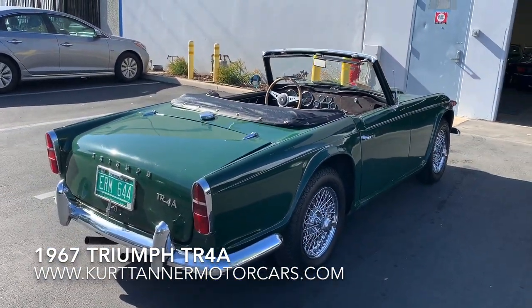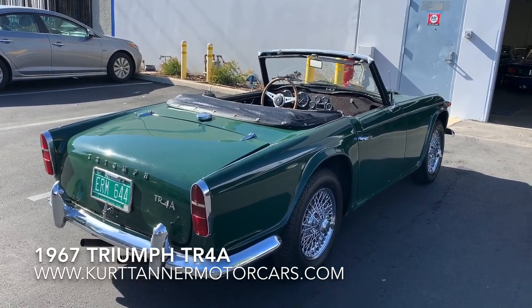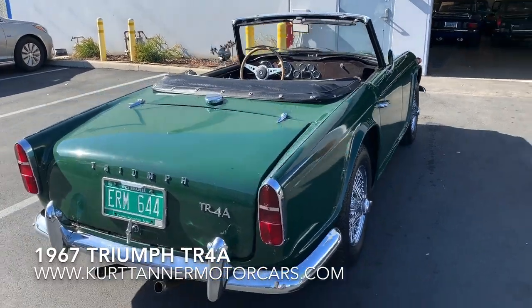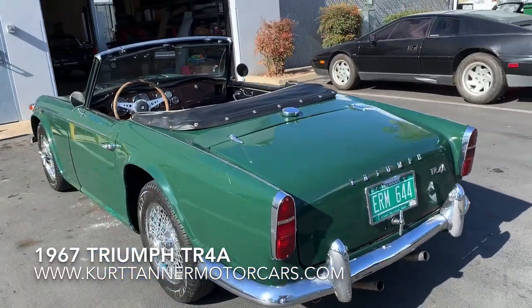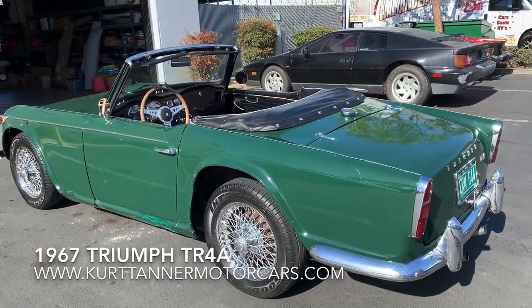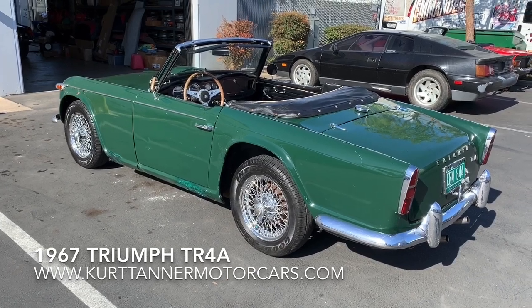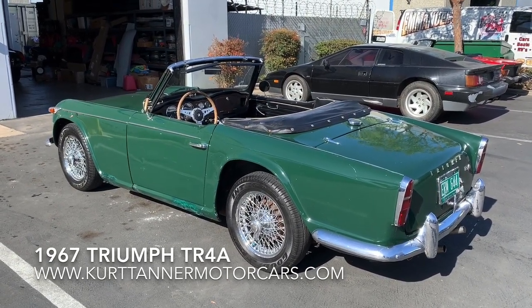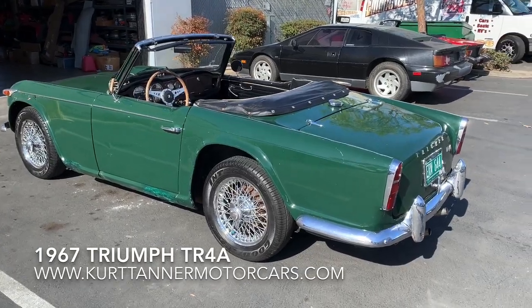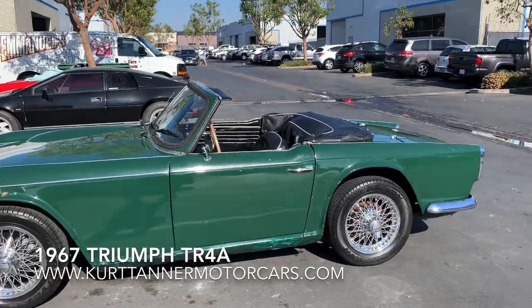But you know, these cars are starting to get very sought after. We do sell a lot of these to France. The French love these cars for some reason. You know, they're very, very stylish 60s sports cars. And the Italian styling, I think, is gonna make these cars really desirable going forward. I mean, in my opinion, I think the TR4 may overtake the TR3 just because it's more appealing to a wider age group and the styling's more timeless than a side curtain car.